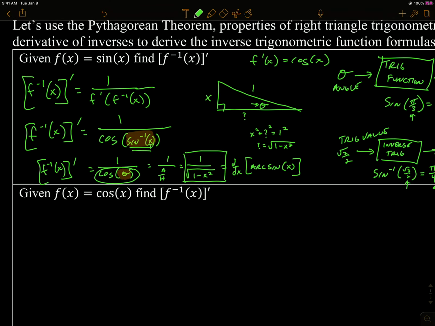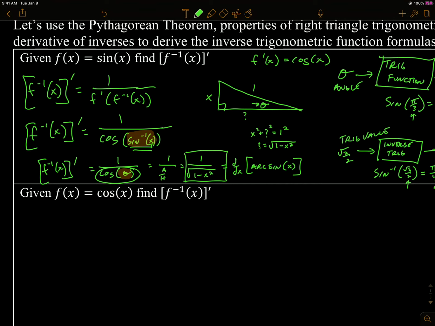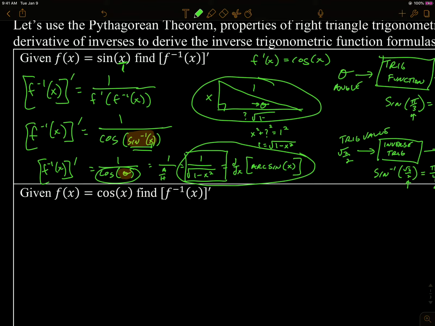So you can work through this if you like all the time, or we can start to remember this. And if you think of this triangle and this ratio as being x over 1, you can work through quickly in your head that that's the square root of 1 minus x squared, and that'll help you remember what these formulas are.